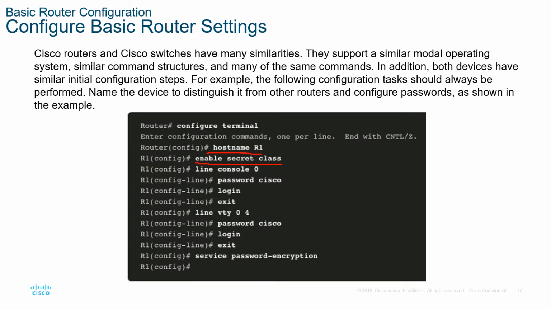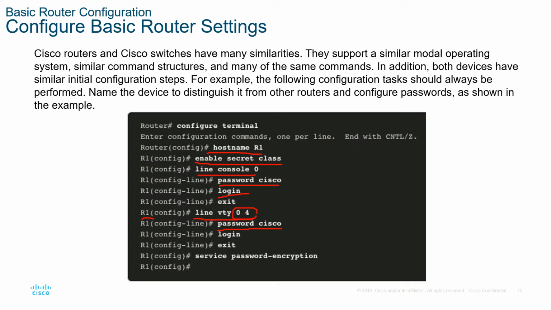Also set a password in the line console. This is the first password being asked. To do that, you type line console 0 and then password, then cisco, then login. And then for Telnet to work, you need to set up a password in the line VTY. Line vty 0 4. This represents the number of sessions you can create. There are 5 sessions: session 0, 1, 2, 3, and 4. Meaning you can telnet to this device R1 with 5 users simultaneously. Then we set the password by typing password and then the password.